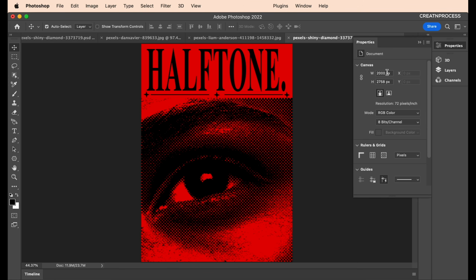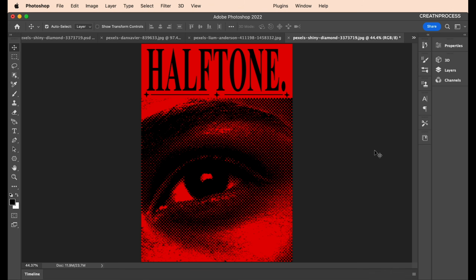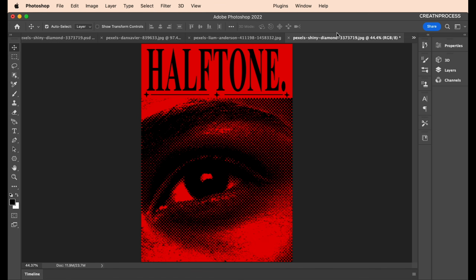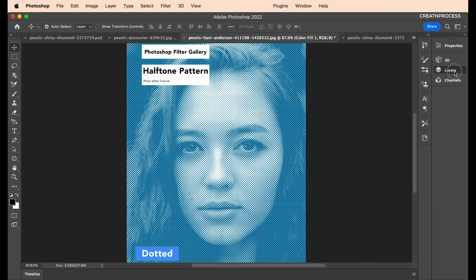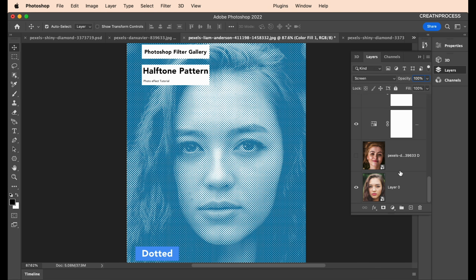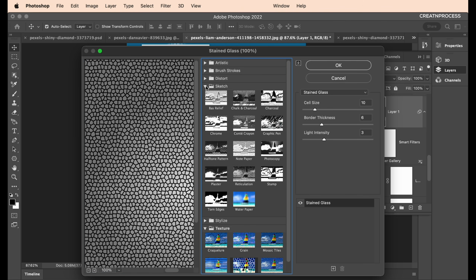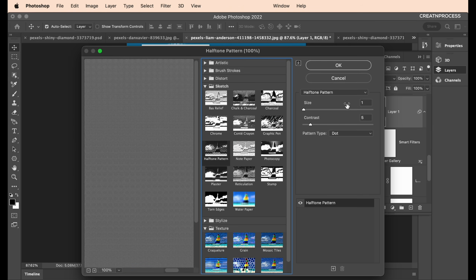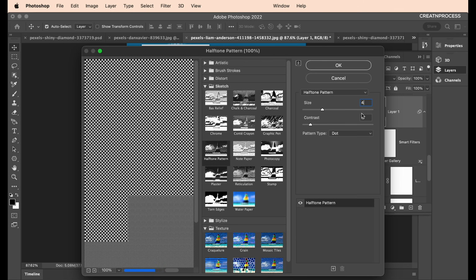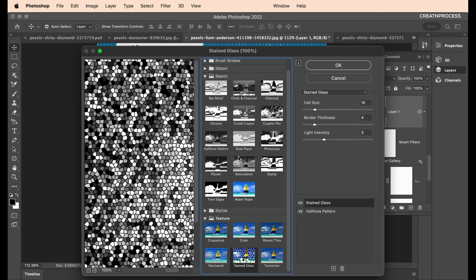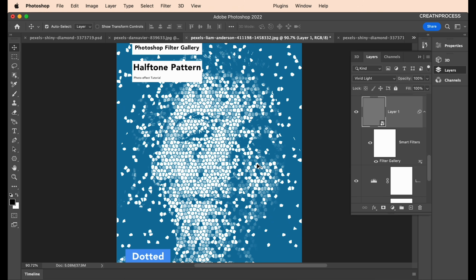That's the same thing with the filter gallery. So let's say you want to add some different effects to your image. Let me show you an example like this. I'll go over here to the image which we have just created, hide this one and place this one. Now we'll go to the filter gallery. Make sure you have the halftone effect perfectly designed. Then we'll add a new layer and add a glass effect, something like that, increase the intensity around there and click OK, and here we go, a nice effect there.